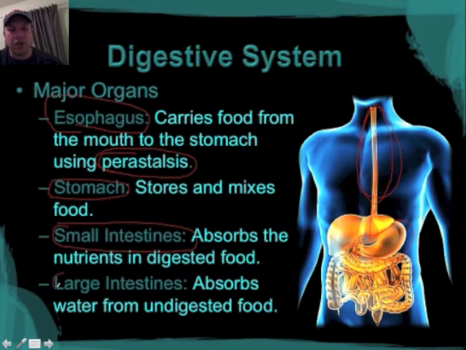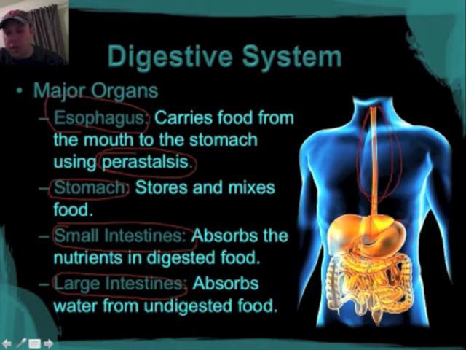Then we have the large intestines. The large intestines is all about collecting that undigested food, that food where the nutrients are not used or it's remaining stuff left over. Okay, and at that point, water is absorbed. Okay, so instead of absorbing nutrients in the small intestines, we're now absorbing the water. And obviously, we have to have water. Our cells need water in order to function as well. So that's a very important process in large intestines in absorbing the water.